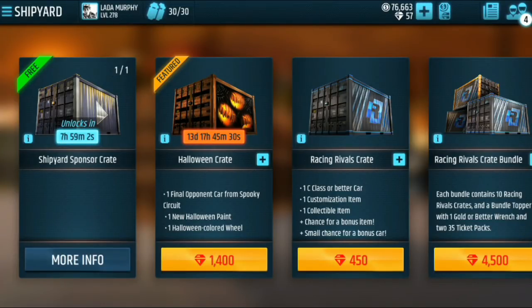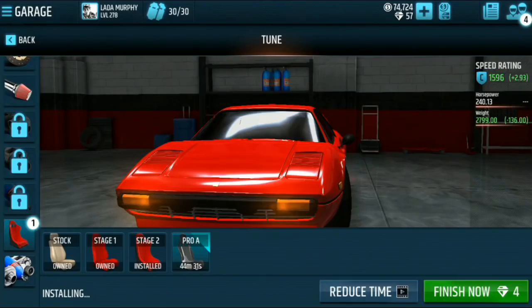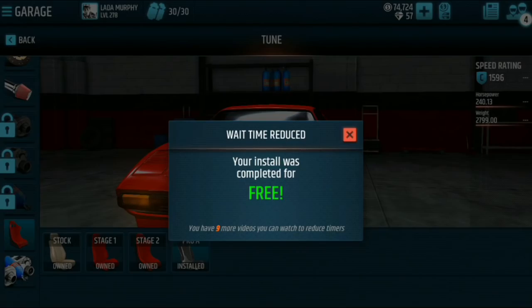So far I've been getting wrenches and cash, which I guess is cool. I can't complain, but I liked opening 10 crates because I got a mix of everything, which was kind of cool. But I guess for people that don't have a lot of time on your hands, this benefits you more. Alright, so I can finish now or reduce time. I'm going to press on this video thing here.